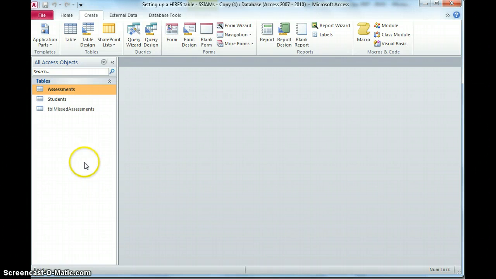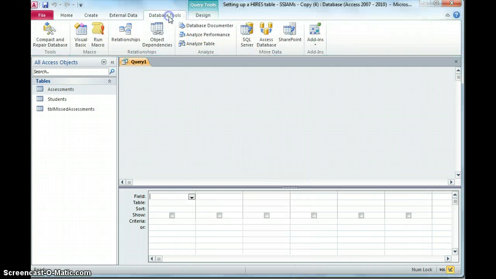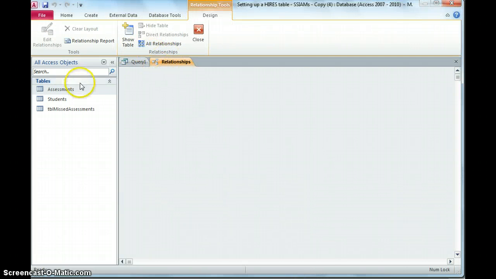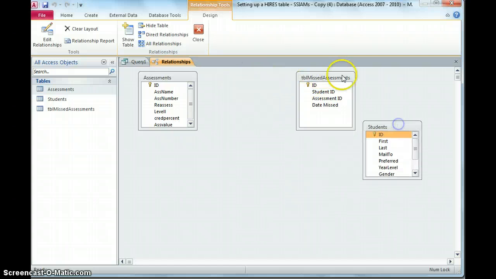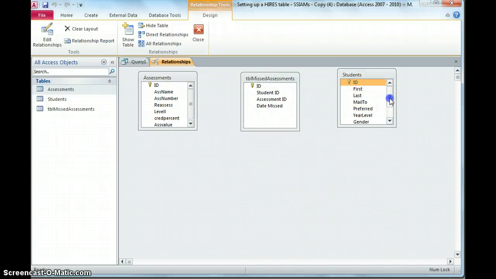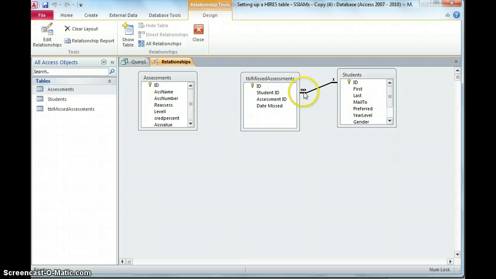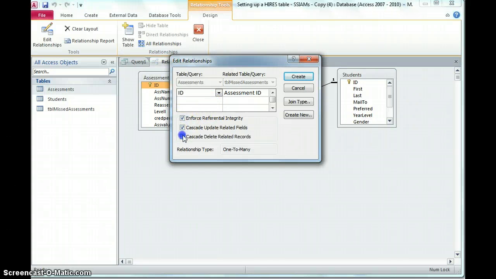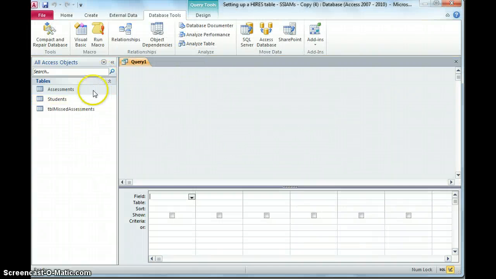I now need to create a query to tie together the actual information so the students are actually names, not numbers. So before I do that, actually I need to set up the relationships. So I go to the relationships window and add in all of these tables. So I'm going to put table missed assessments in the middle, and we're going to tie the student ID goes across to here, and I need to tick to enforce referential integrity. What this means is I can now have one student who misses many assessments, and the same here, assessment across to assessment ID, so I can have one assessment missed by many students. Save that, and now I'll create my query.